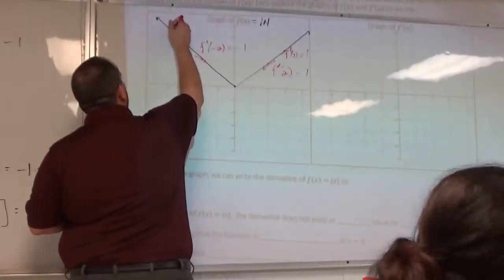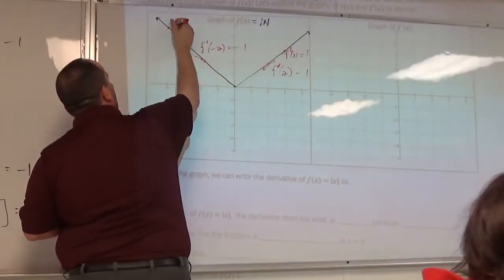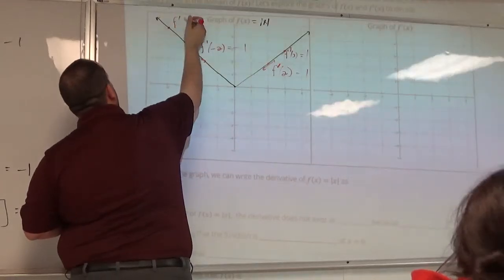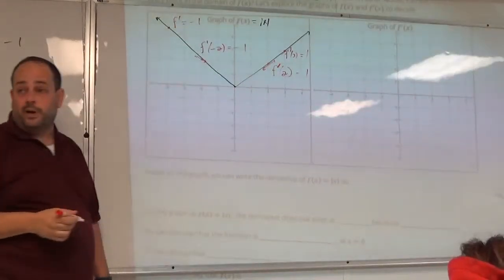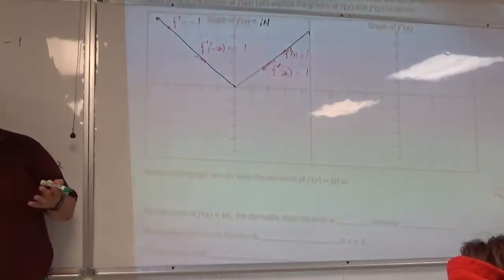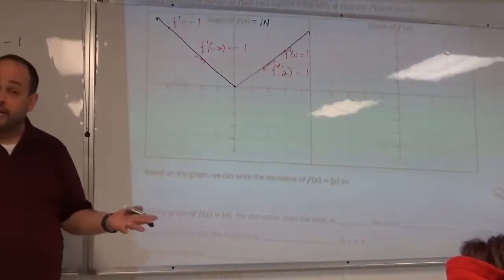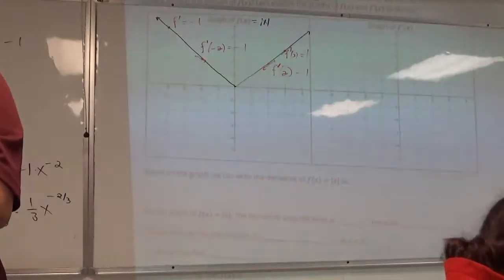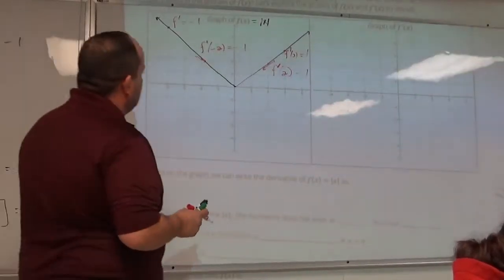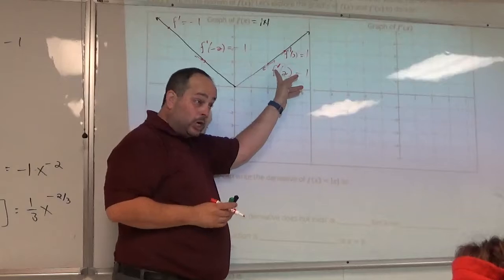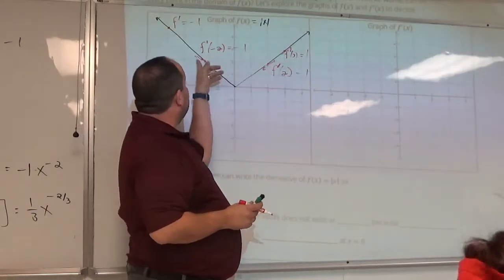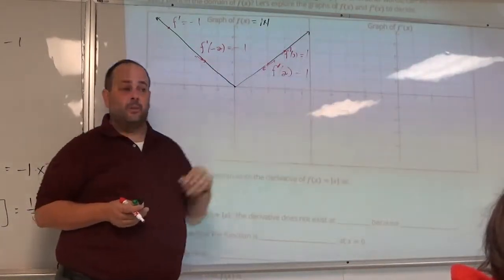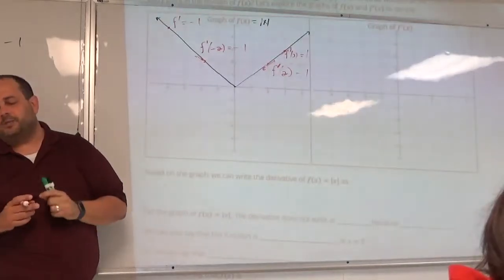What about the slope over here? -1. I don't even know what that number is, but I know that f prime, wherever I am over there, is going to be -1. Do those derivatives exist? Are we able to find those derivatives? Are we able to find those slopes? Absolutely. We would say then that the function is differentiable. The derivative exists here. It exists here. It exists here. It seems to exist everywhere. There is a special place worth examining, though.